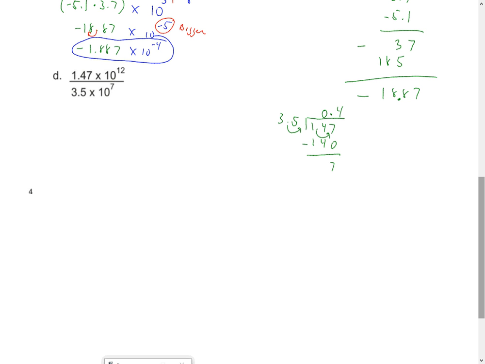We've got to take a 0 down, bring that 0 down. Oh, good. 35 goes into 70 2 times. No remainder, thankfully. If we got a remainder, we may have to end up getting to the repeating part. We're going to try not to give you ones like that right now because we really want to focus on how to do the scientific notation. So hopefully you agree the front part is 0.42, right?